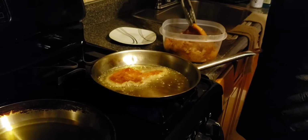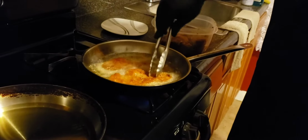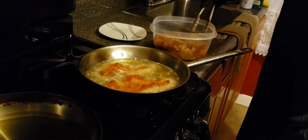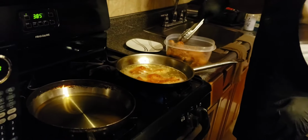I'm basically going to cook these off. Well, actually, I'm not cooking them off. I'm just searing them to get a little dark, to get a nice color on them. And I'm going to finish them off in the oven.